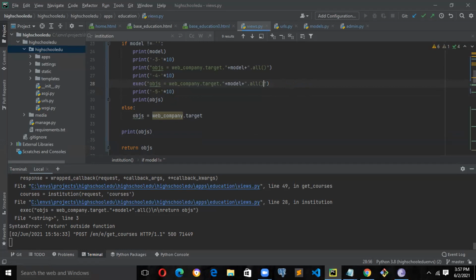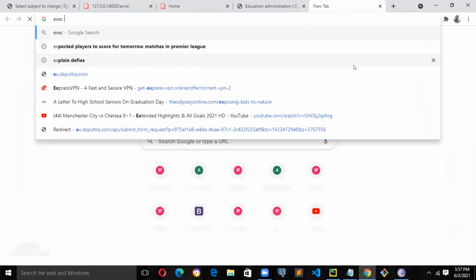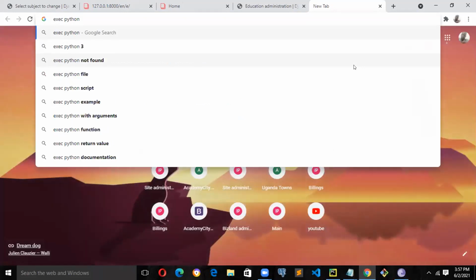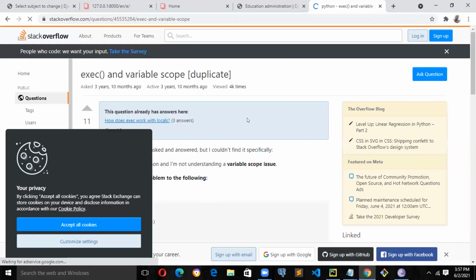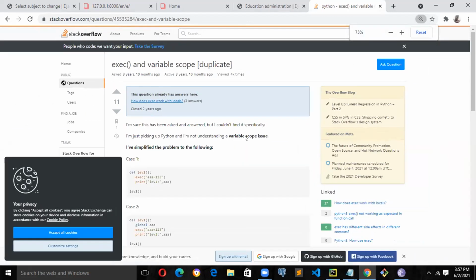It does define the objects. So we really want to do execute Python and scope. See what the issue is, scope. Here we go. We do have a point. Probably somebody had gone through this point before, most likely. Here we go.